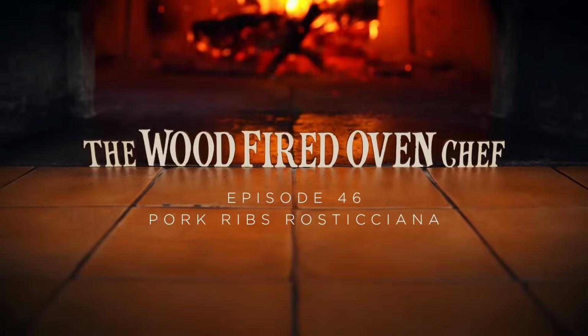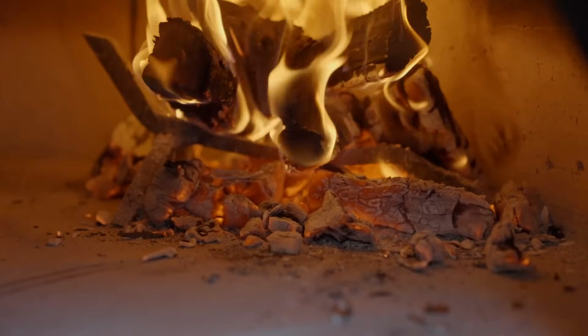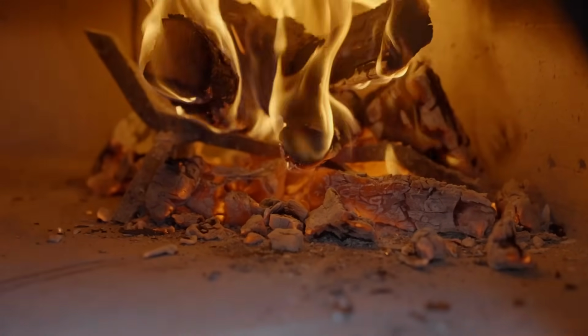I'm going to make some pork ribs Rosticciana, which is an Italian style of making ribs, traditionally from the Tuscany region, where they will be grilled over a wood fire. But I think there are so many recipes for pork ribs, each one with its own nuances. But the way anyone likes their ribs is really a personal preference, and this recipe is mine. So however you like your ribs, in this episode I'm going to show you one way of making them in the wood-fired oven.